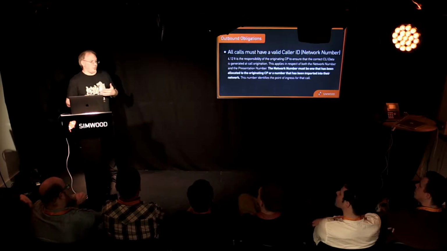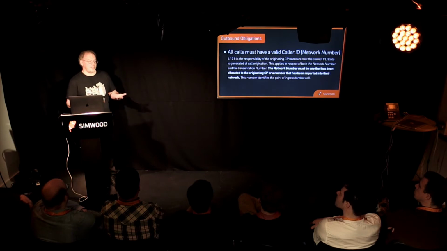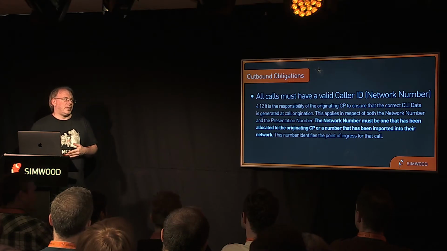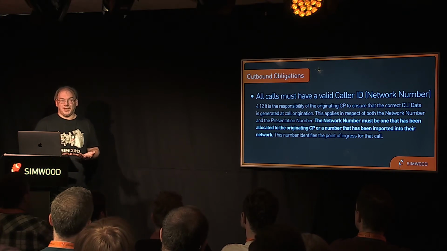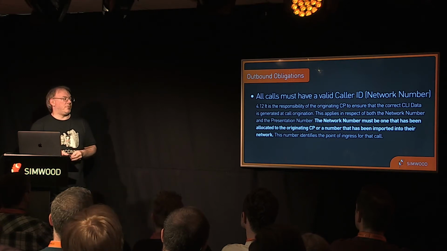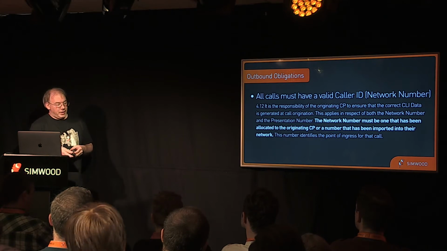So case in point, you've received a call, you operate a hosted PBX service, someone forwards the call to somewhere else, you want to present the mobile number, it's a presentation number, that's fine. What's the network number? You can't present the mobile number. If you allocate a number to that customer, you can present that number. But if you don't, and you don't provide any inbound numbers to them directly, then in theory, you can't provide a number that's been allocated to you or imported into your network or our network.